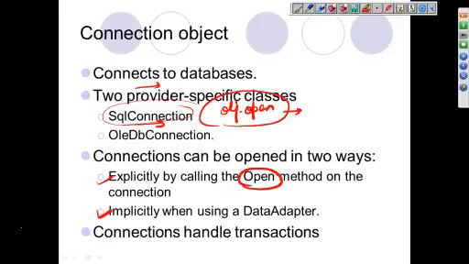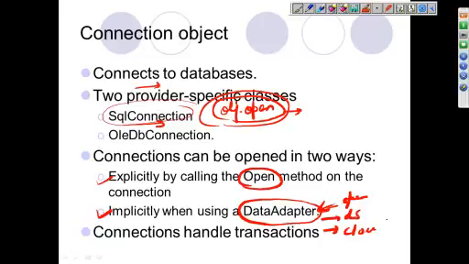Another method is implicit. Implicit is when we are using the SqlDataAdapter in between. So we don't have to call the Open method. Whenever you are using the SqlDataAdapter and you fill the data in the data set, the adapter will automatically first open the connection, then fill the data in the data set, and then automatically close the connection.